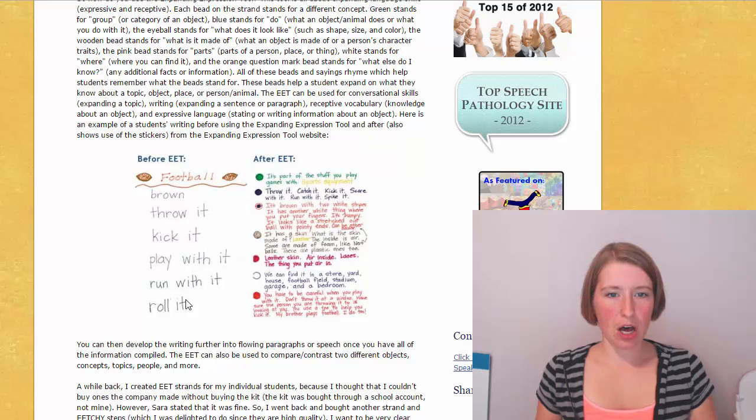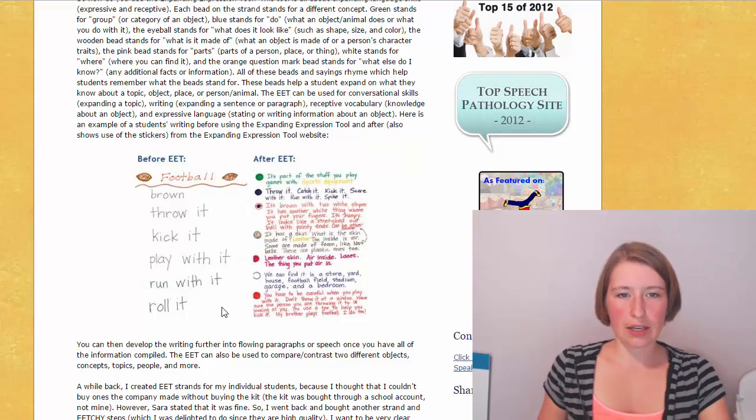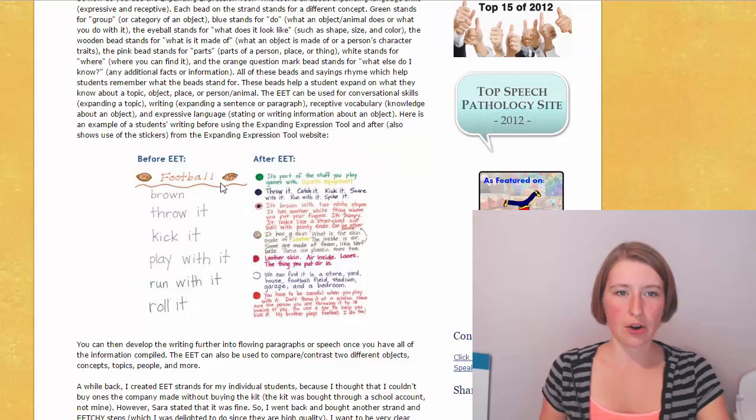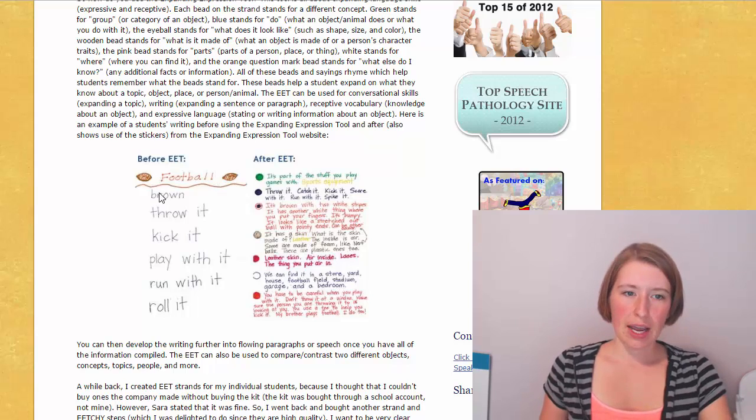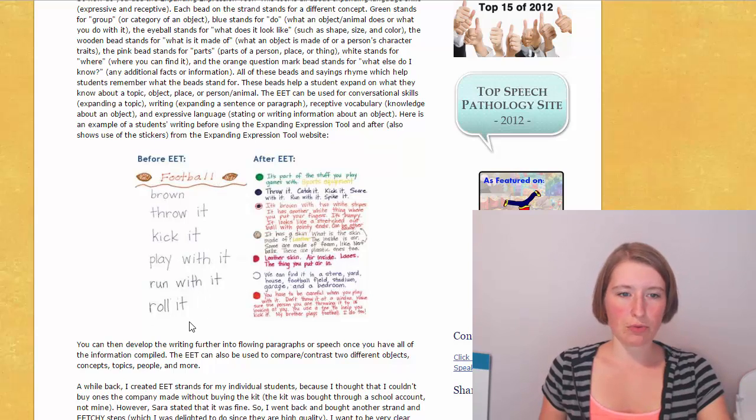This is an example of the kinds of information you'll get before and after EET. They said, okay, tell me everything you know about football, and the student came up with just a couple of phrases. After using the EET, you can see all of the different colors here in the middle, and the child was able to give a lot more information. Like I said, green is group, so they said it's part of the stuff you play games with, so it's sports equipment. This one, I think, is the blue do, so they said throw it, catch it, kick it, score with it, run with it, spike it.